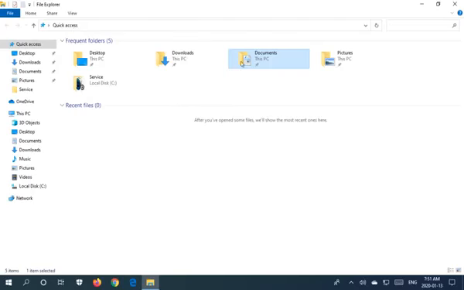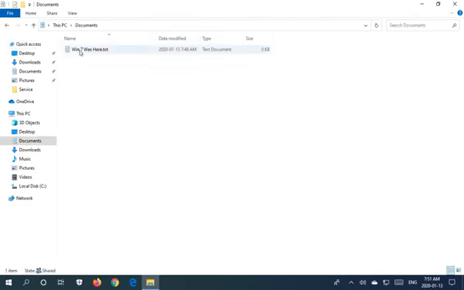So now let's go back and I will show you on the Windows 10 machine that if we go into documents here, that Win7 was here file is present, so it shows that the network was totally working. And to show you how to map on a Windows 10 machine, let's go ahead and go to the network folder here. This is on the original machine, so what I'm going to set up here is a mapped drive to a folder on the original machine, which is fine.